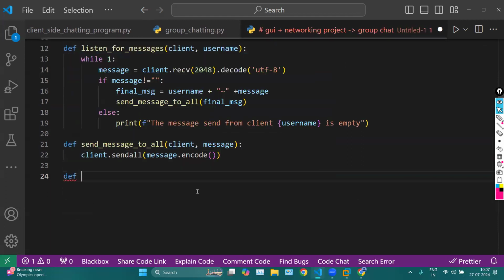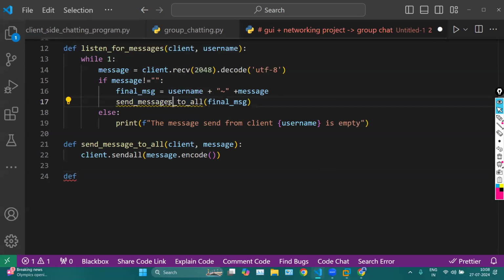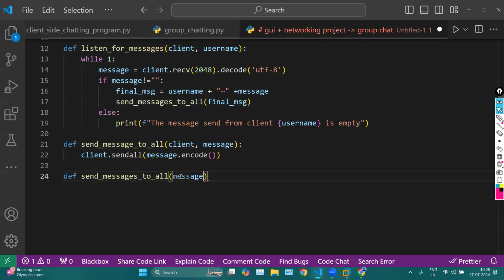Then we can create another function which is send_messages_to_all. These are different. This is send_message_to_client, this is send_messages_to_all. And here comes the messages, all the messages that we are sending.